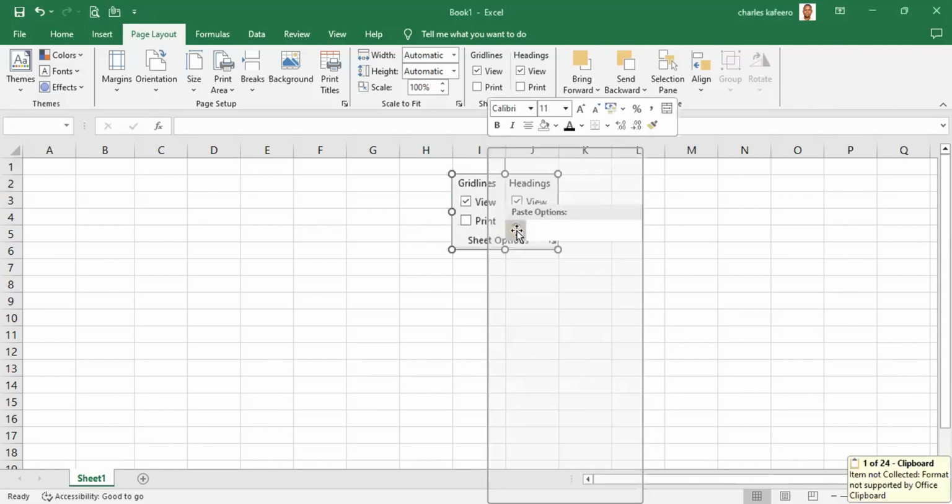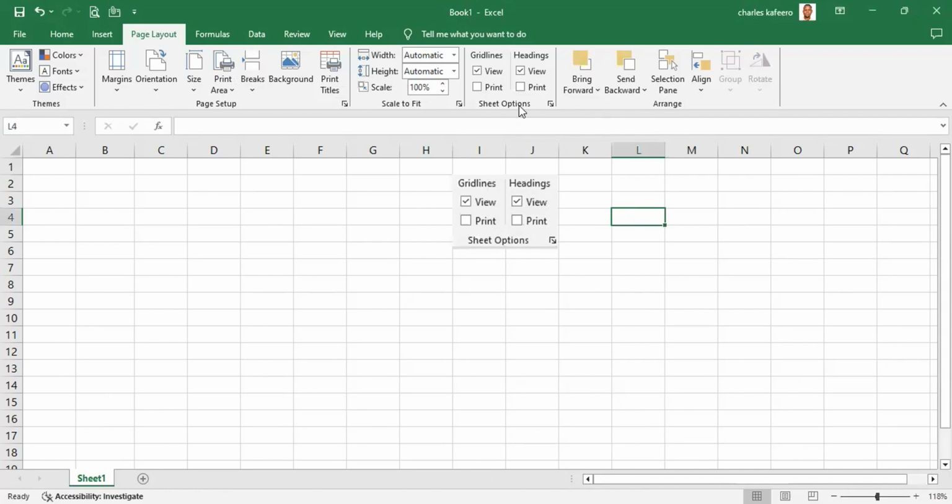Now we are seeing some of the things we can keep on changing. We can toggle over the items that are within this section.